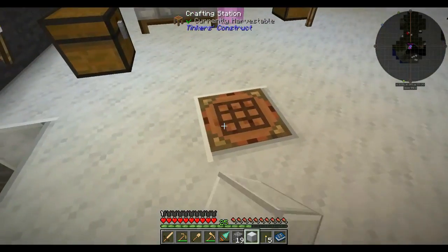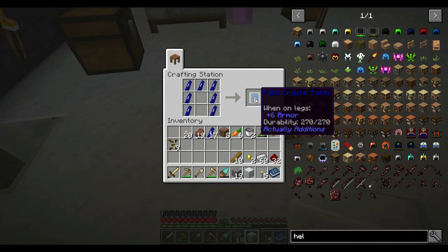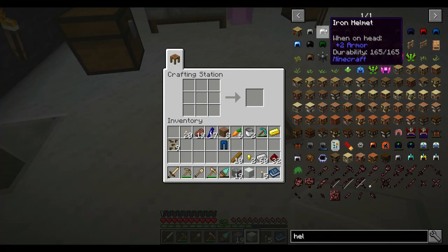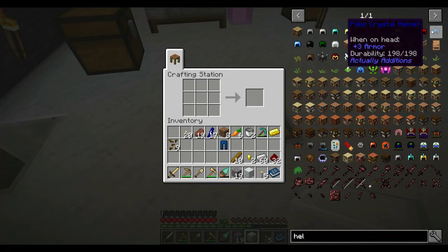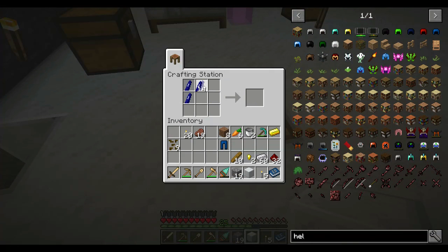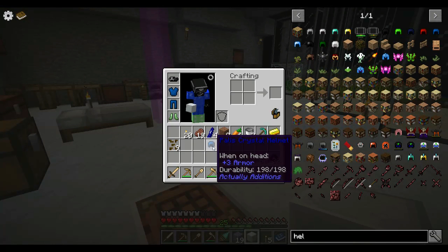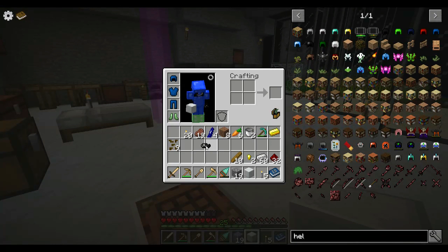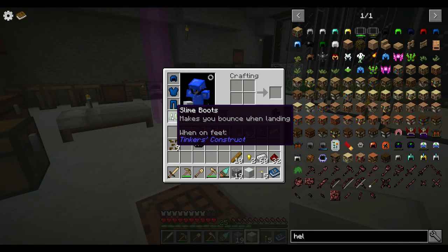Awesome. Only downside is I'm going to lose my nifty slime boots. There's some pants. So what's Iron helmet is +2. A diamond is +3. Sorry for the pirate hat as well. That's actually fairly decent armor. And slime boots are very handy. Wish there was a way of combining them.